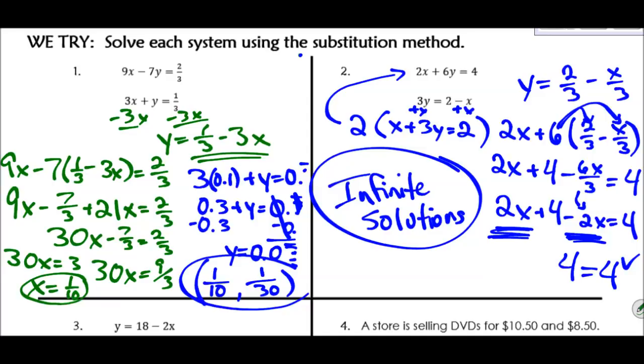So sometimes it might be more practical to use elimination. Sometimes it might be easier to use substitution like we did here. But this one, I see that clearly turning into the first equation, which means that elimination actually might be easier to use here.